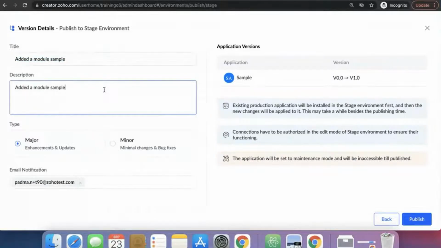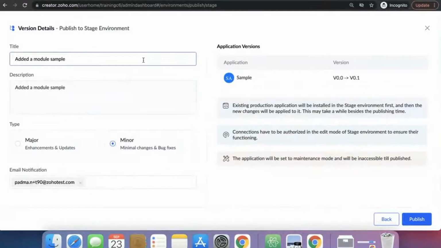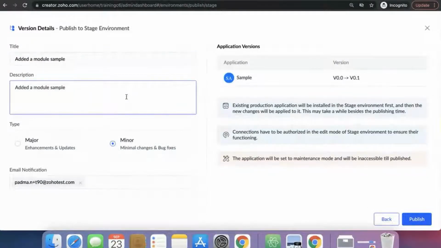Again, for ease of use, I'm just doing it simple, but make it really, really descriptive. And you know the purpose of having this description and title, because versioning, the configuration management plays a real big role when it comes to building complex solutions. Unless you say for what purpose, what changes you made here, for the person who is working on next, it will be very difficult. Or even for the same person, he won't remember what he has done in this version. So to get a better picture of what all has gone into this particular version, it's always a good practice to mention the detailed description of the changes or addition that you make inside that particular application.